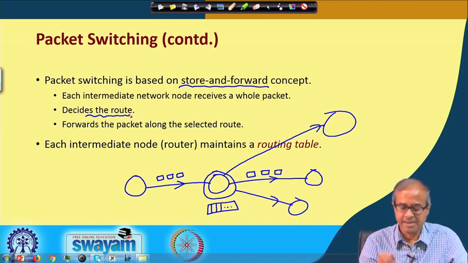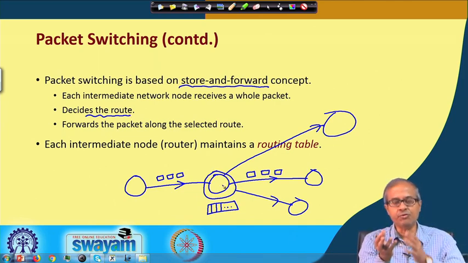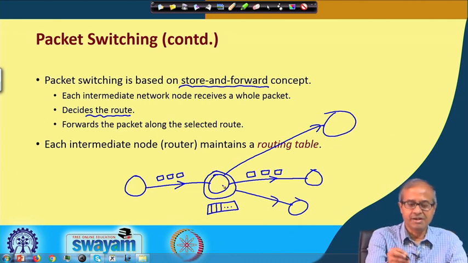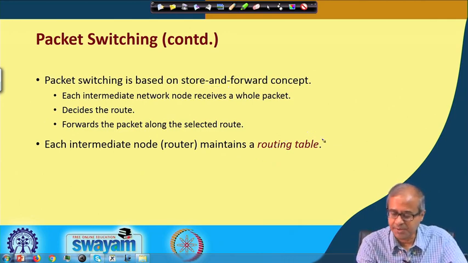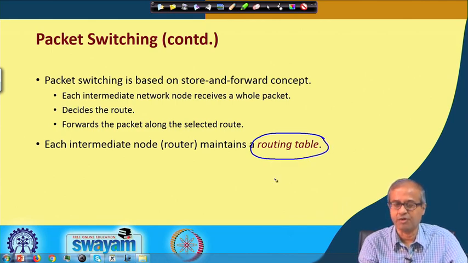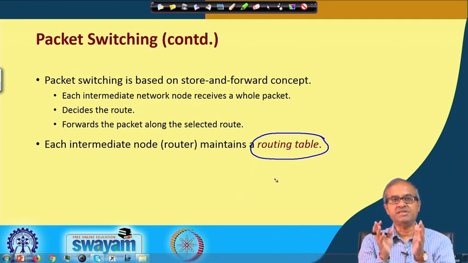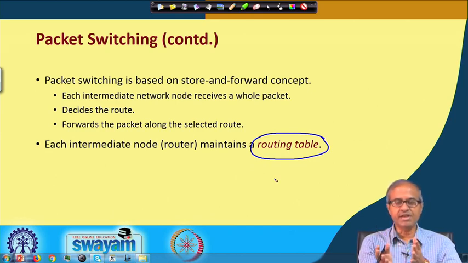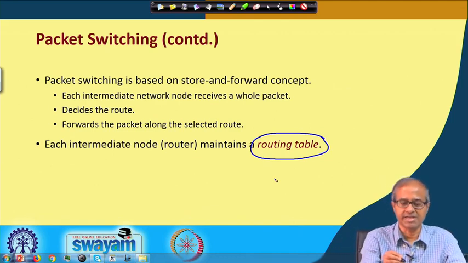Okay. And because of these things, you will have to tell these intermediate nodes that whenever a packet comes, where to forward it. Now, this information is typically kept in a place which is called a routing table. Each of these intermediate nodes maintains something called a routing table. We shall be talking about this later again, and this routing table will decide where an incoming packet should be forwarded to. There can be multiple outgoing links.